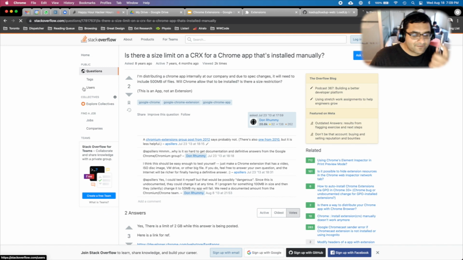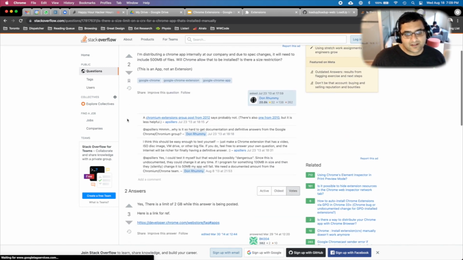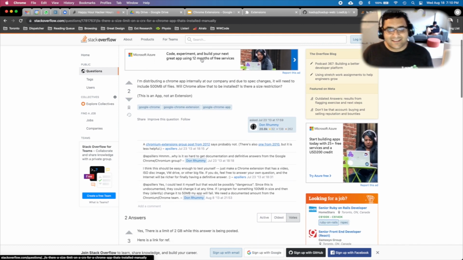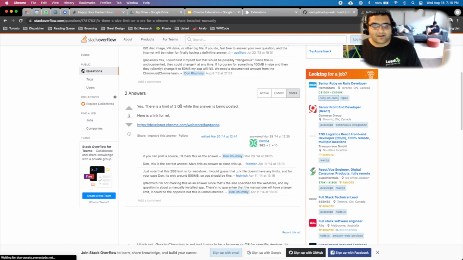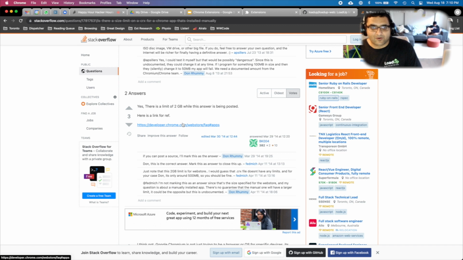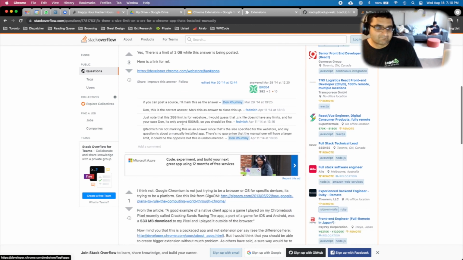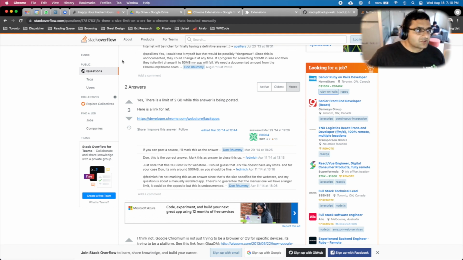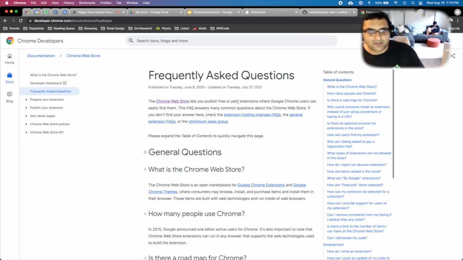And the CRX file, by the way, if you've ever seen that before, is just a packaged Chrome extension. It's simply a zip file behind the scenes, I think. Okay, I guess Chrome limits it to 2 gigabytes. Yeah, this is the web store. So there's no technical limitation from the extension side, but if you're distributing it on the Firefox store or the Chrome store, they're going to have a policy of how big your extension can be.